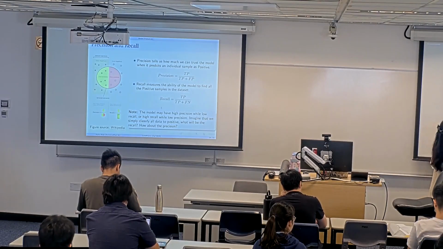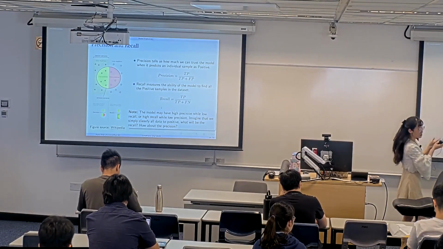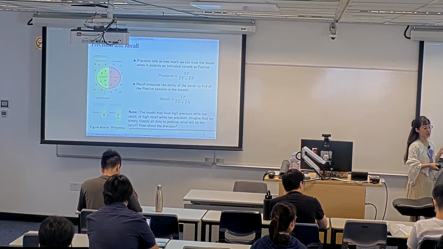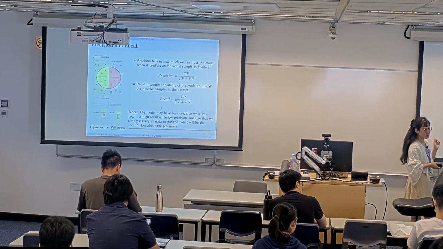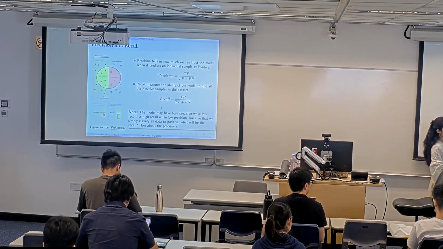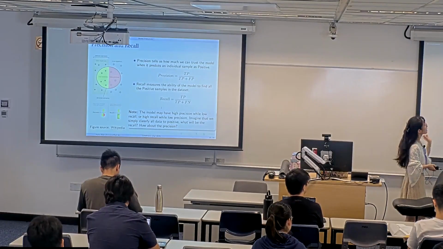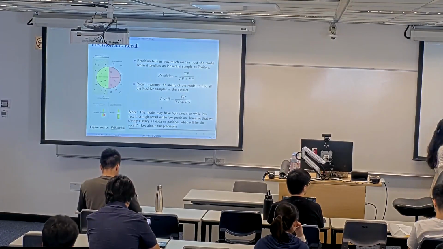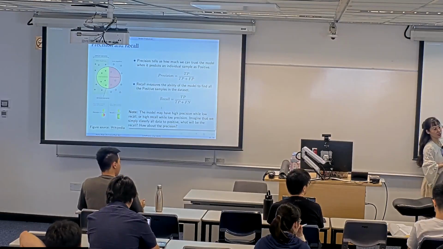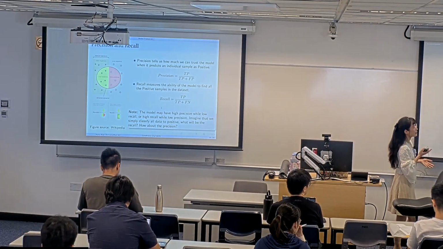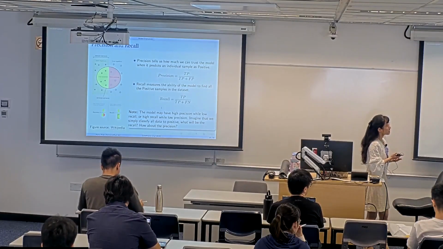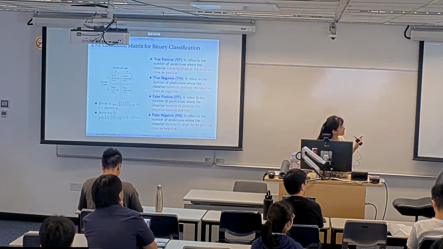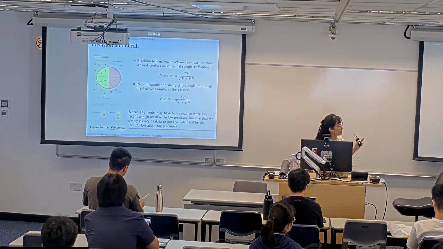Then this left half square, outside of the circle, are false negative because they actually are positive classes. They have the actual class as positive, but they haven't been retrieved by the model. So they are predicted as negative. So they are the false negatives. And then the last part, the right half square outside this circle, is true negative. All of these data points have a negative actual class, and in the meantime, their prediction is negative. So we can visualize the previous confusion matrix and these four concepts in such a figure.